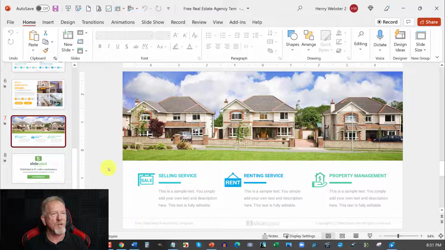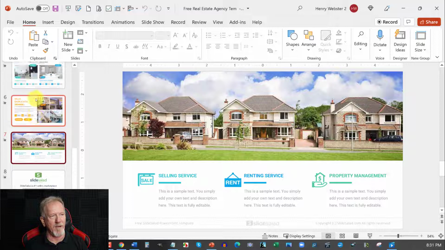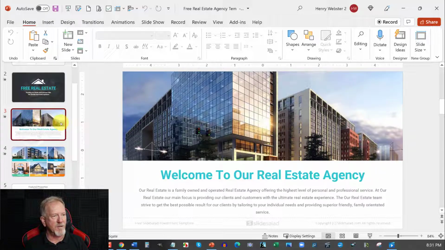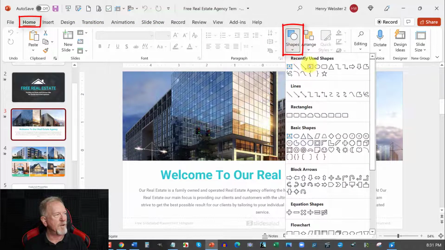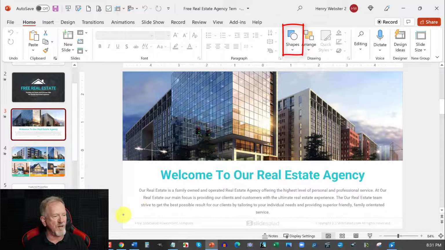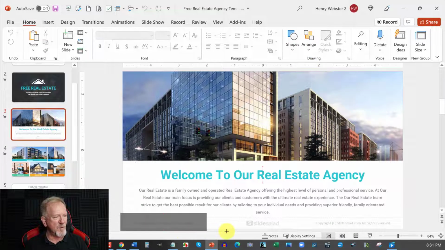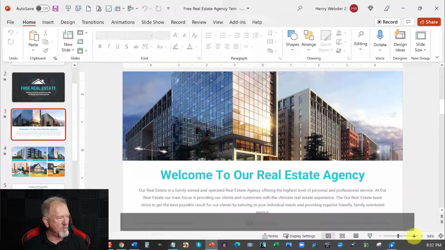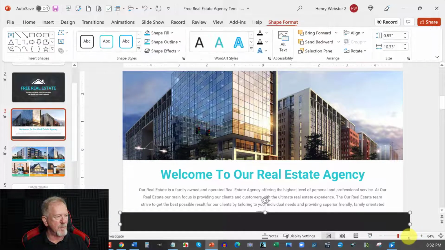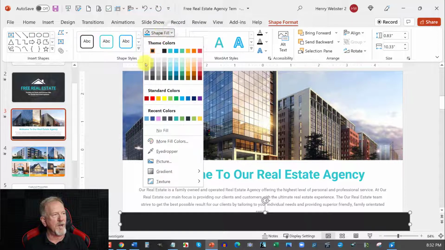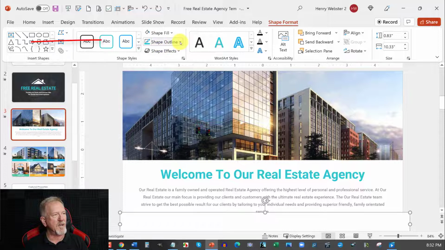Now if you were to write on their website and you were wanting to remove that, it's a really simple matter of going to the one that's maybe this slide here, going over here to home, going over here to shapes, clicking on that, and grabbing that. And I would strongly suggest that if you are going to do this, you make sure you do leave a comment on their website, so it justifies you being able to do this. Now you also go over here to where it says shape fill, click on that and make that white, and then over here where it says shape outline, making sure you're in the shape format section.